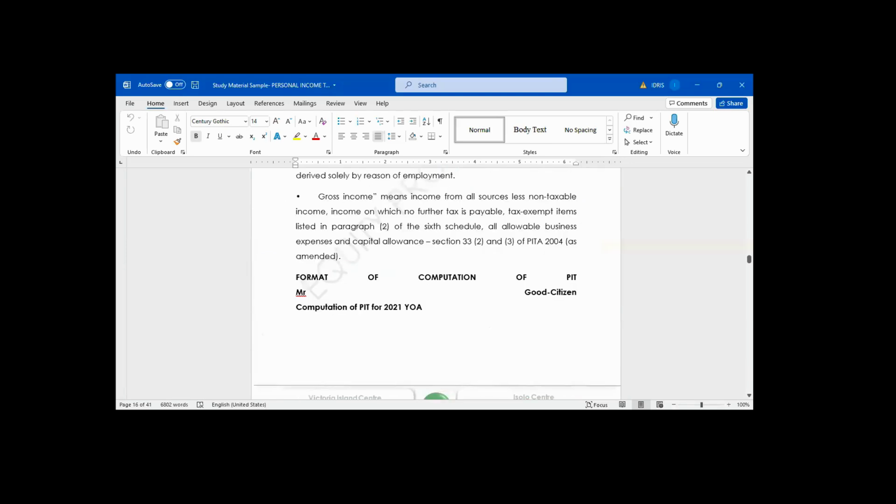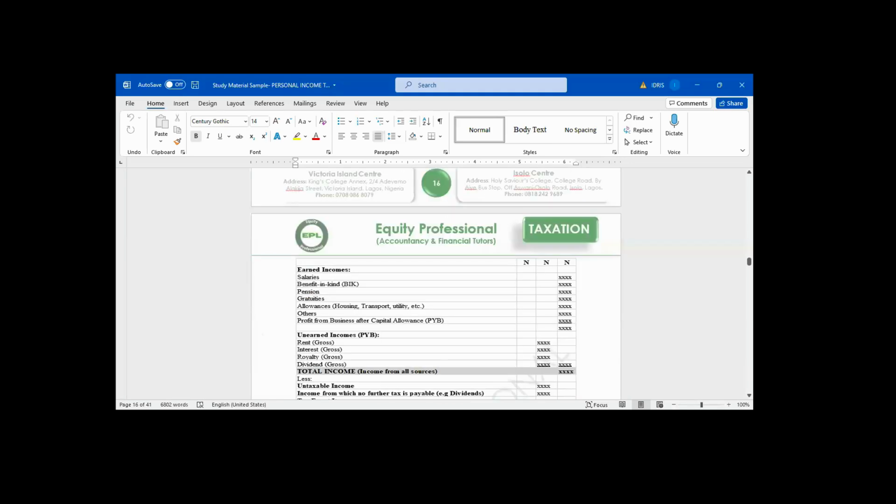Professional income. Professional income means maybe you are a lawyer or you are an auditor, you are a tax consultant. Those income that you receive from service rendering of professional fee, professional service, the professional fee you collected. So they have the professional income. And professional income too, they are assessed to tax on what? Preceding year basis.